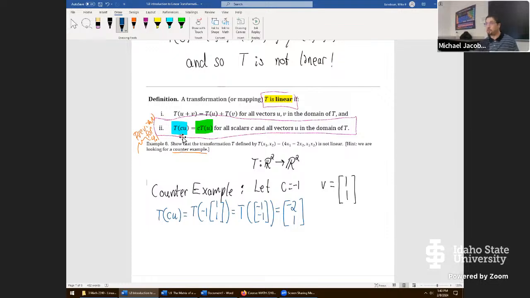Okay, well, that was so fun. We'll just do it all over again on the right-hand side. On the right-hand side, we're looking at the scalar c times T of u. Let's plug in our information. Our counterexample says c is -1, so negative goes here. This is T of, oh, I'm writing down v's here, but that's clearly not a u. Let's see if we can fix that. Sorry for that weird notation. I think I know what happened. I indicated a v, but I started reading the actual statement here and I got conflated with u. Sorry, that should have been one or the other. Let's keep it a u. So 1, 1 would go here.